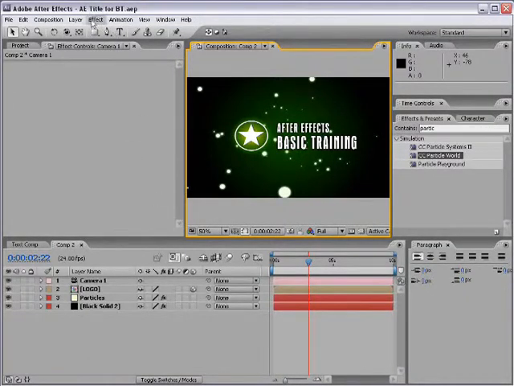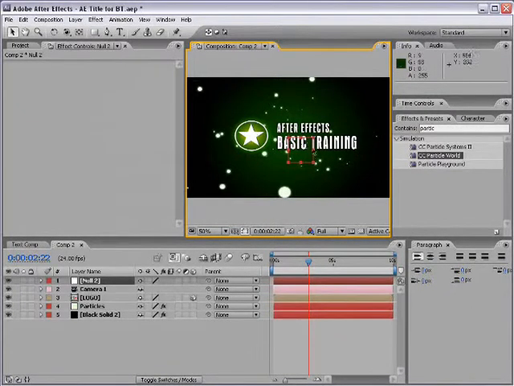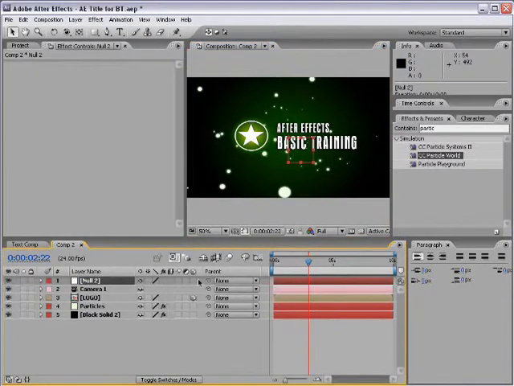So I'm going to choose Layer, New, Null Object. Now, we talked about null objects previously, but I'm going to go over it again. It starts out as a 2D object, but we want to click on the 3D checkbox. Also, for any of the switches, you can just click on one and drag down, and it turns them all on for other layers. Or if you have a few layers selected and you turn it on for one, it turns it on for all of those ones. So any of the switches will allow you to do that.